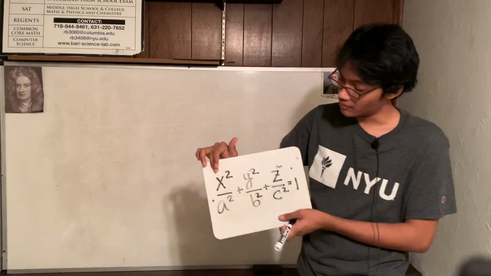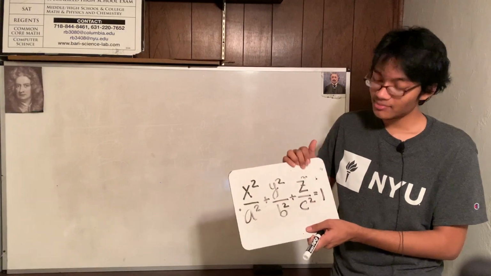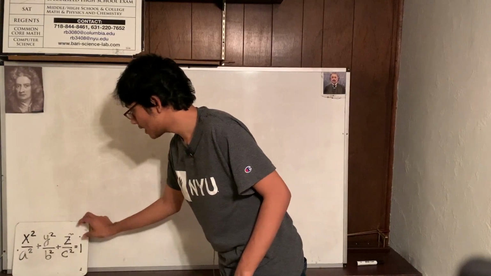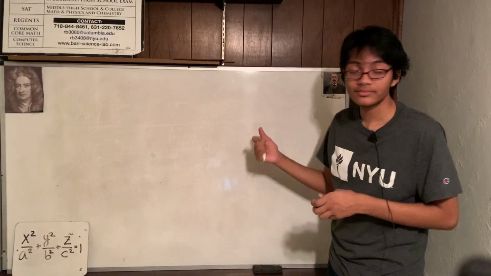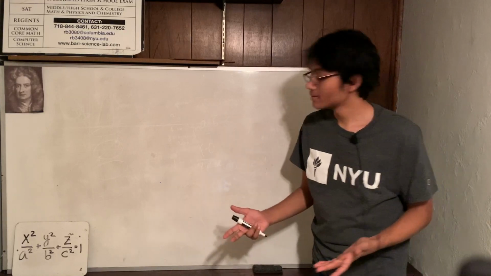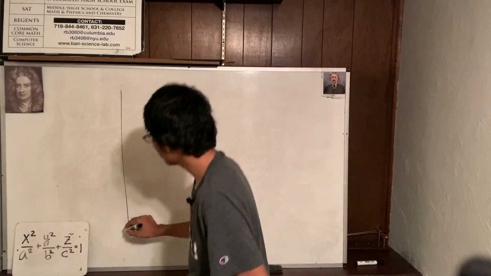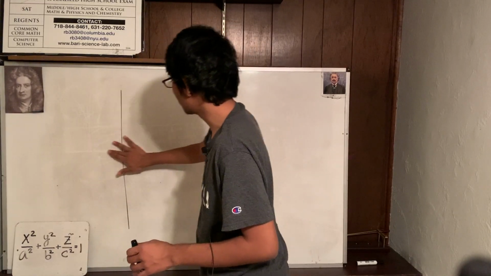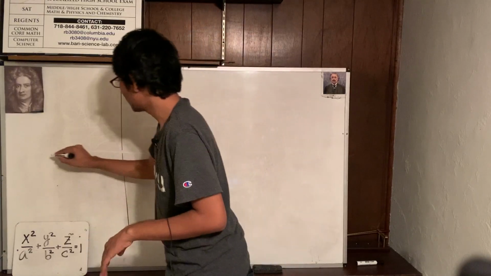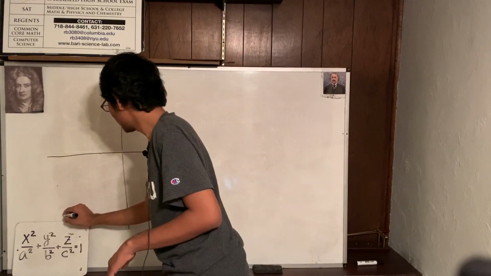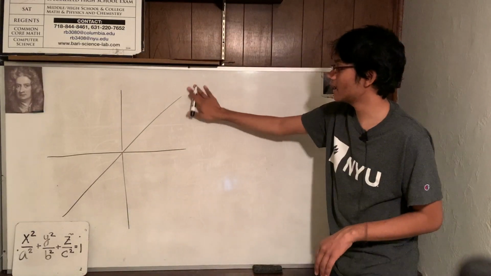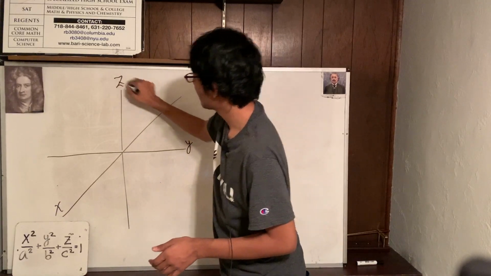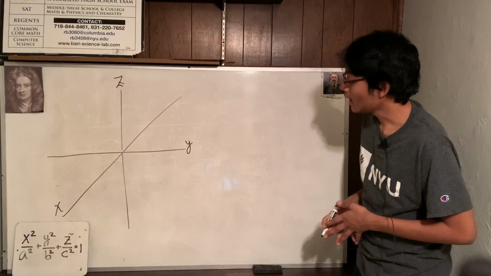We got x squared over a squared plus y squared over b squared plus z squared over c squared all equals 1. So how does this thing look? Well, first thing you gotta do is draw the xyz coordinate axes, right? So here's my z, here's my y. The hard part is always x, because you don't know if you're gonna mess up or not. And I have a feeling my x is not gonna be diagonal today. So let's see if we can. Oh, perfect x, okay. So here's my x-axis, here's my y, and here's my z. Picture perfect.